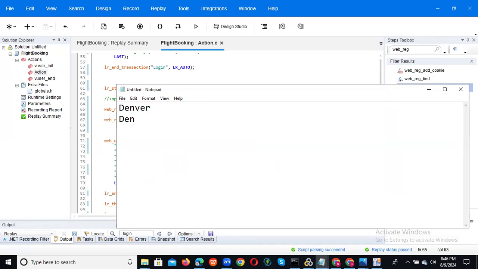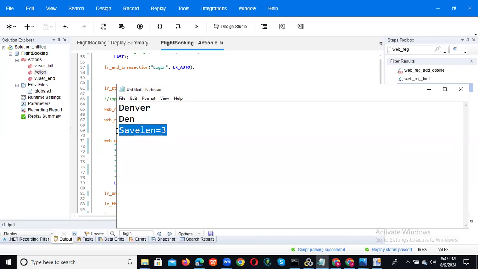We have an argument, save length. What is save length? It specifies how many characters you need to capture. For example, Denver: DEN, how many characters? 3. So save length is equal to 3.